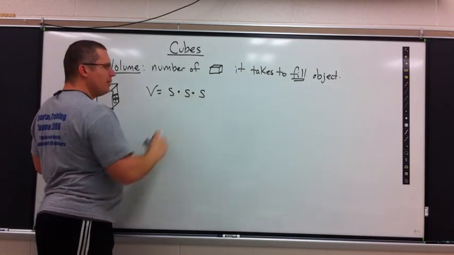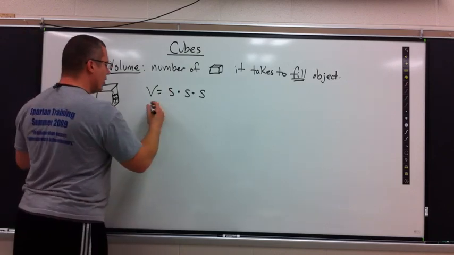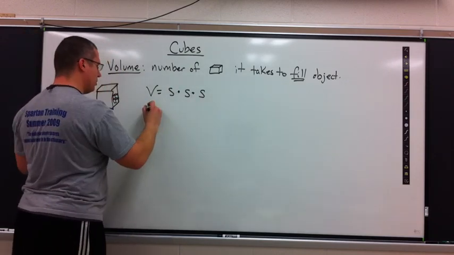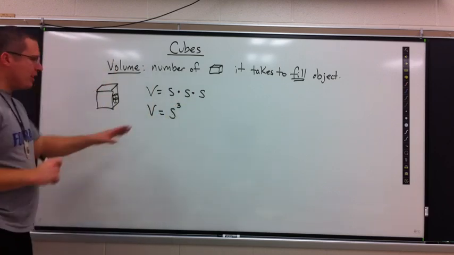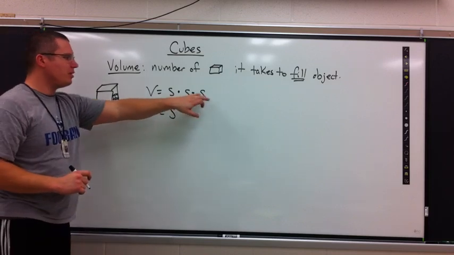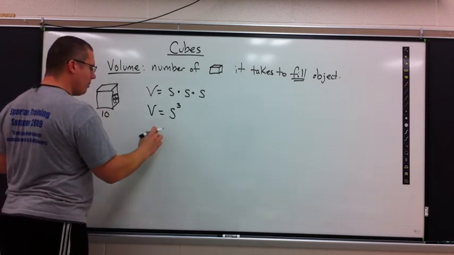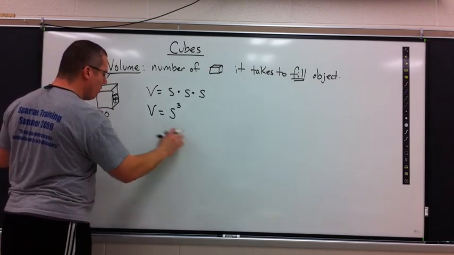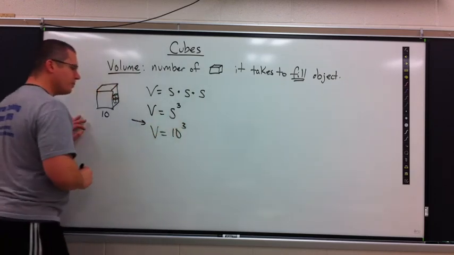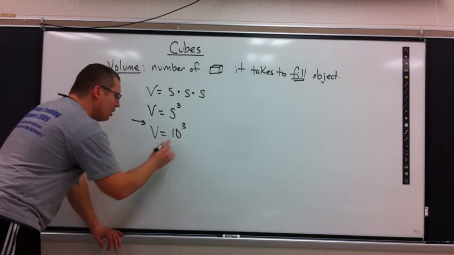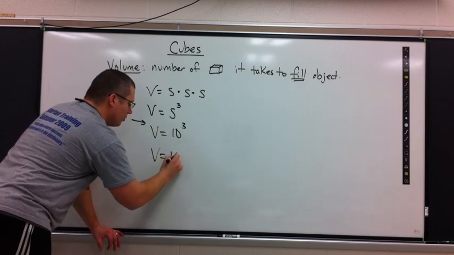You can write out S times S times S, but we hopefully are a little bit smarter algebra-wise than this. There's a shorter way to write S times S times S. What is it? S to the third power. So if I had a cube and its side length was 10, volume equals 10 to the third power. This would be my first line of work. My next line would be whatever calculations need done. V equals 1,000.